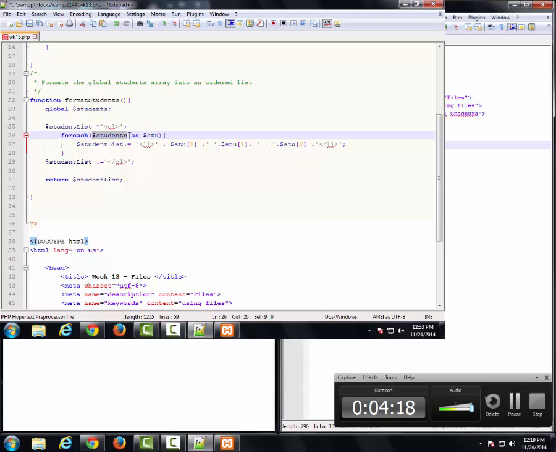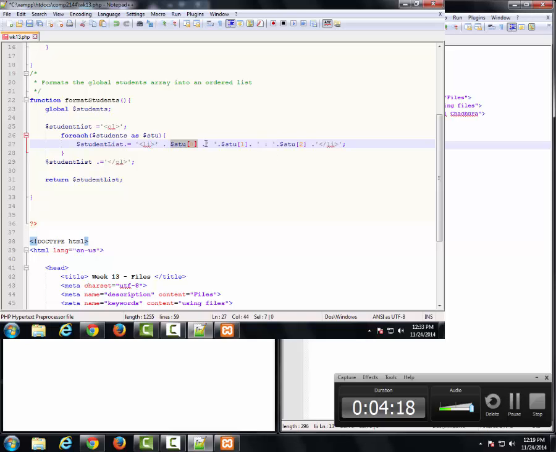So this is for each of the students, but these are the student parameters. So this is first name, last name, grade. But you're right, I could also create a loop to go through here. In that case, if you have many parameters, yes, you can do that as well. You just have to determine how you create a separator. If it's always the same, then you can just write another loop.